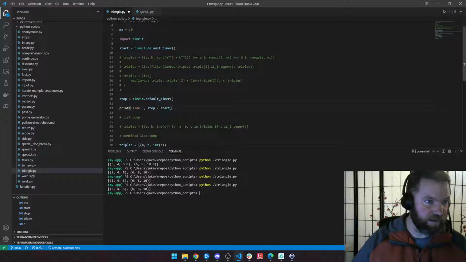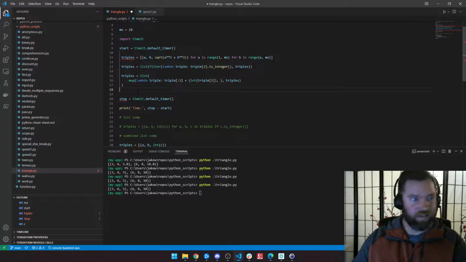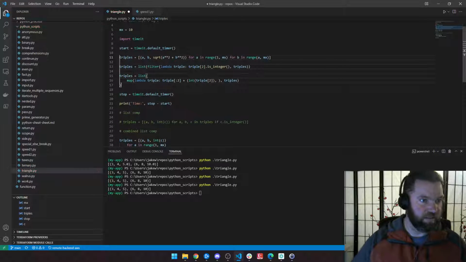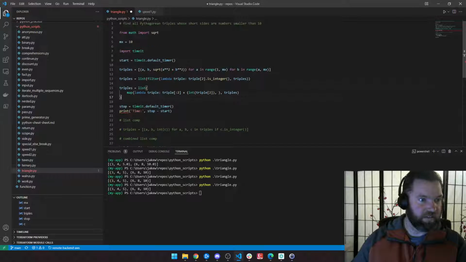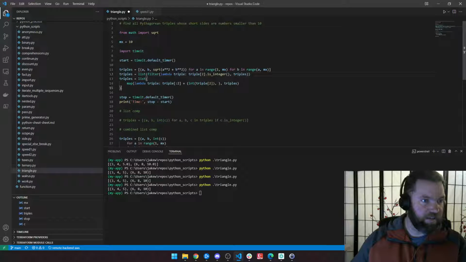We're going to ignore print for now. Oh, I need to do 2. We're going to ignore print, and I'm going to put these together because it just takes too much space. Okay, let's put these together so I can see what's going on.